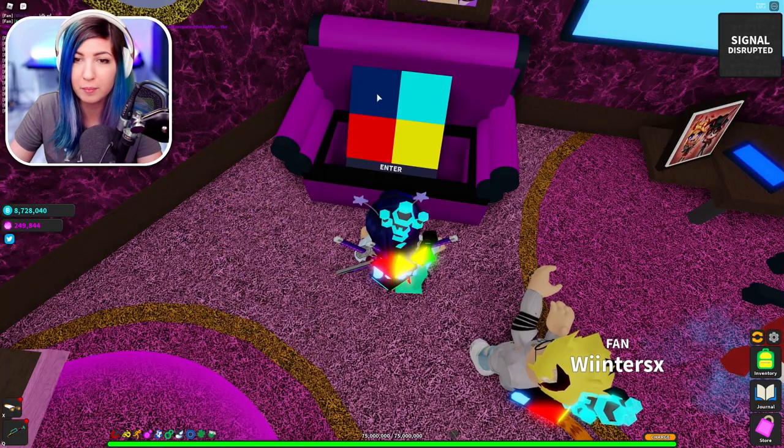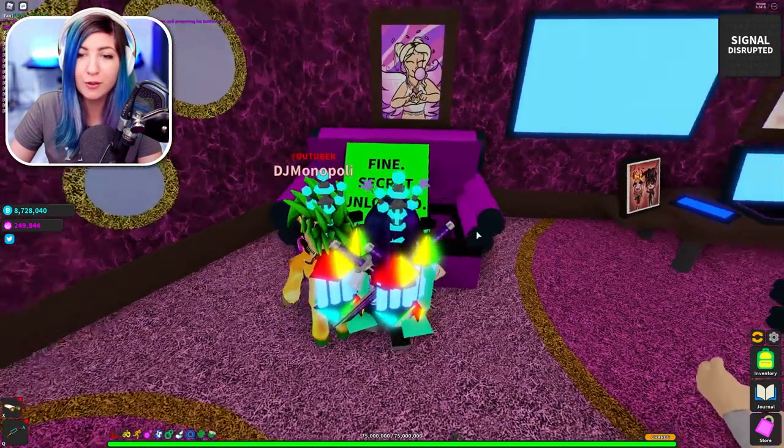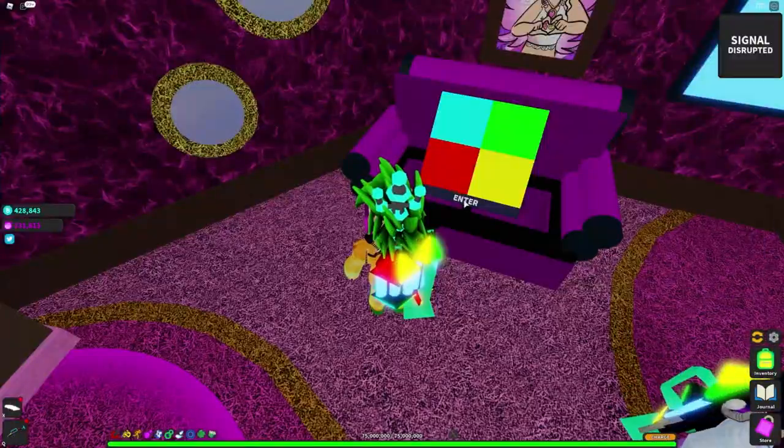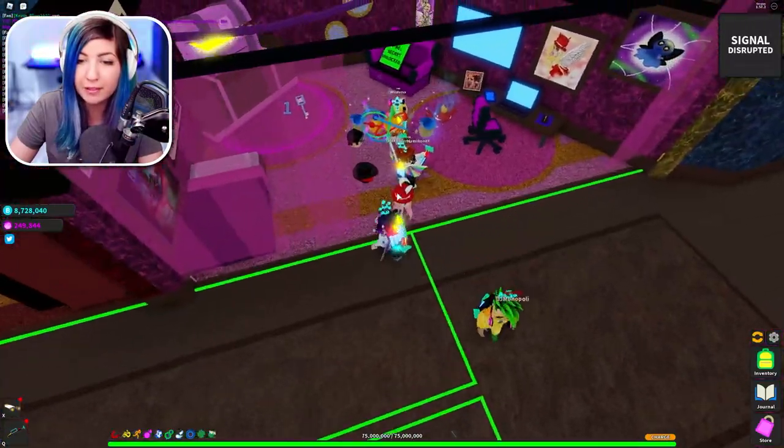Okay, so it's that baby blue, right? I already had red and yellow on the bottom. All right, here we go, ready? Oh, it's... Fine, secret unlocked. That's what it said for me. What happened? Fine, secret unlocked, okay. What happened then? What did I unlock? Oh, the room lines turned green though.